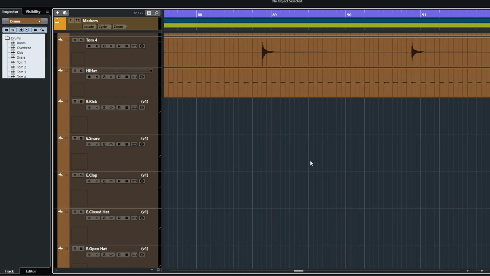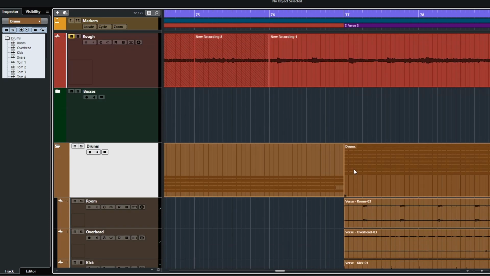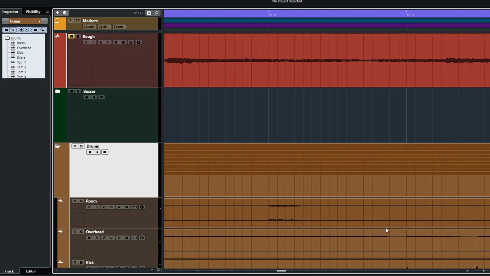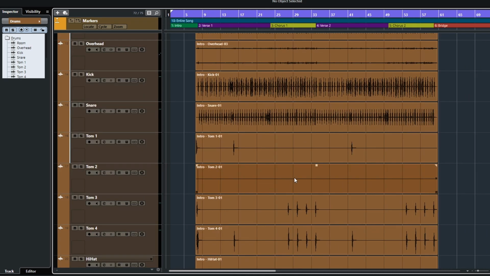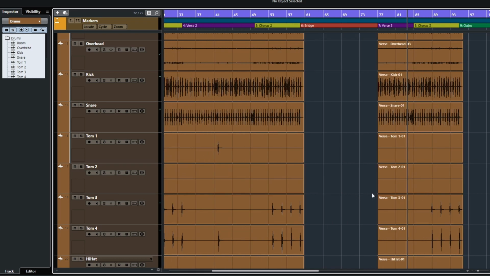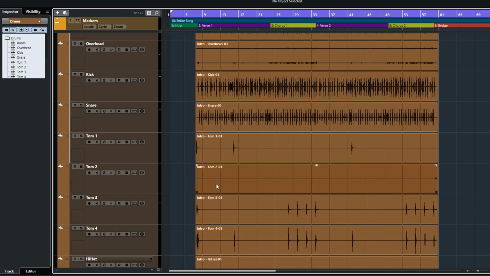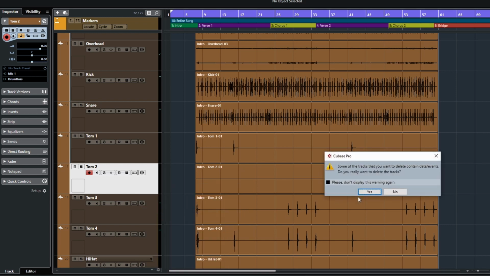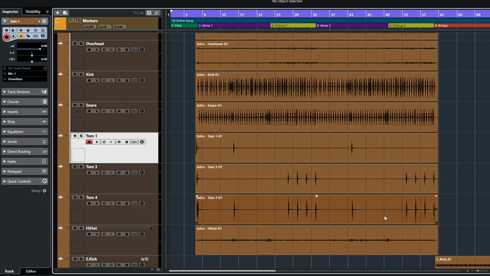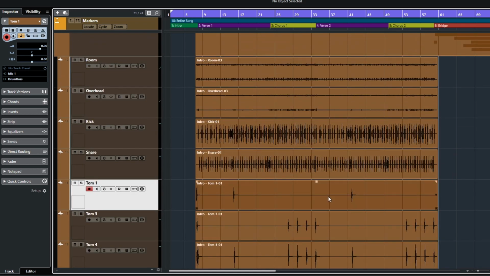Now, for the sake of this, I am going to clean up these drums a little bit, because I don't really want all of this silence. So Tom... well, it turns out Tom 2 doesn't ever get hit. There's no Tom 2 played anywhere. So we can actually delete Tom 2 because it never gets hit. No point having tracks that don't play.